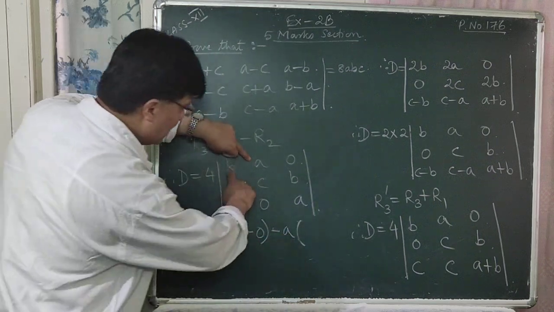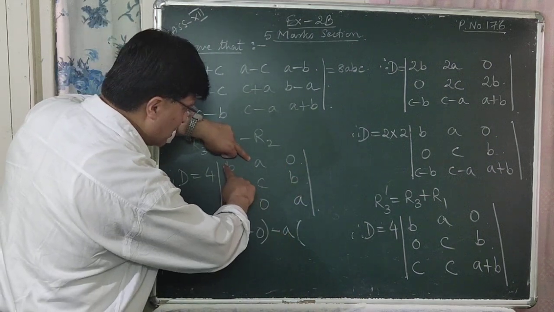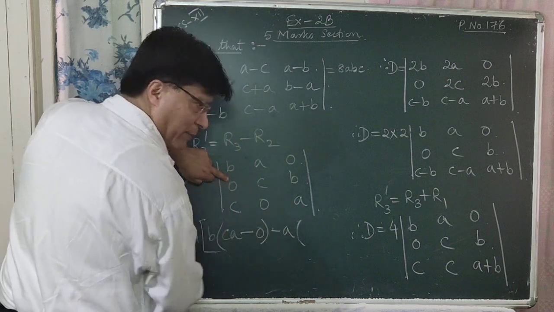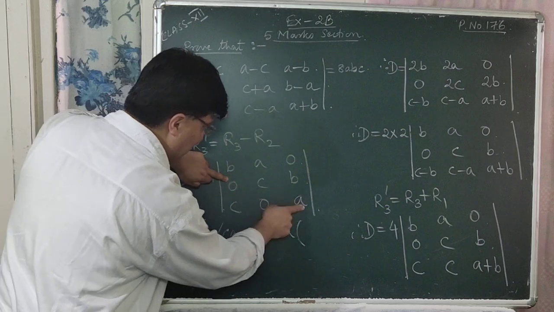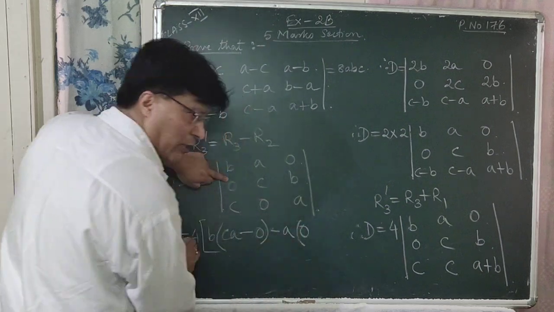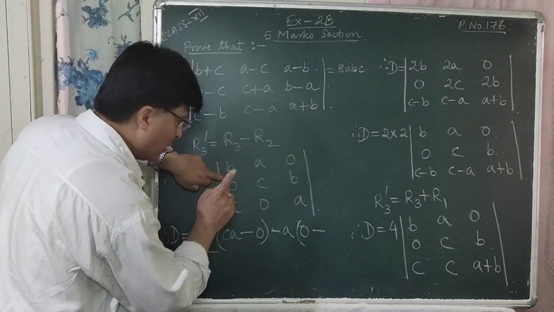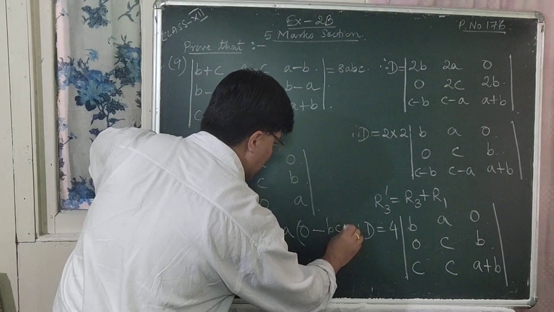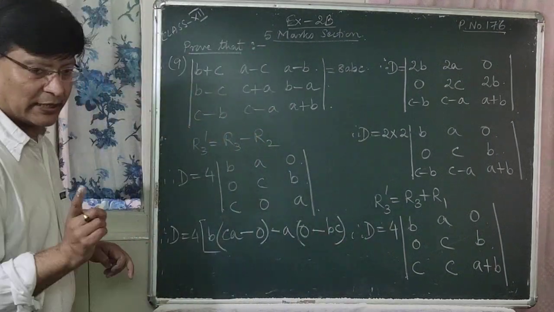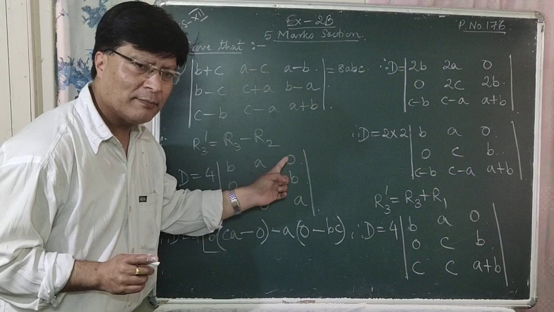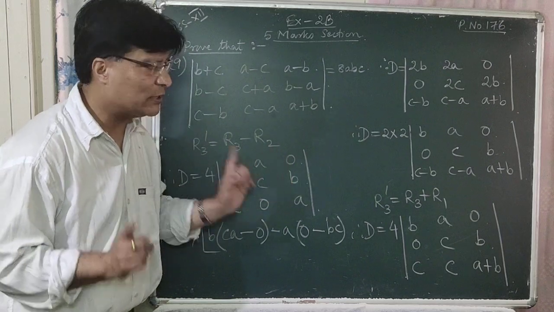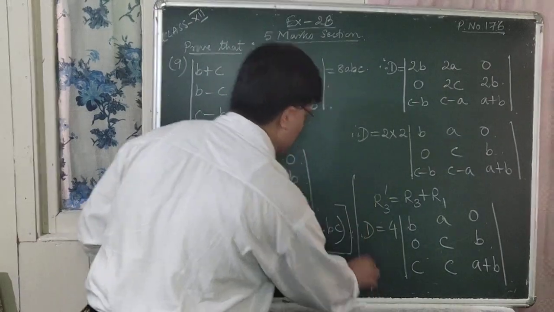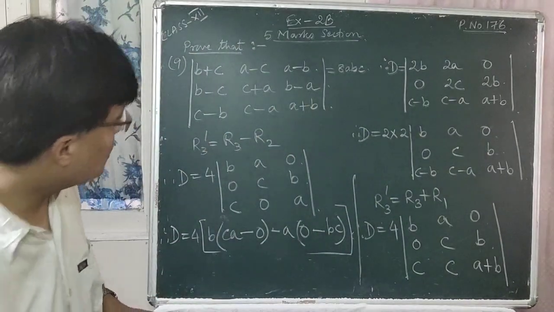So within bracket, again delete the row and the column through that element, that is first row and second column are deleted. That means 0, B, C, A remain. Now cross multiply by 0 and A. 0 into A is always 0. Then comes minus sign. Then what do you write? C is cross multiplied by B. That is BC. BC, right? Now will you write plus 0? No, 0 into any number is always 0. So your third bracket is closed. So now let us simplify it.